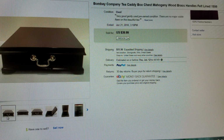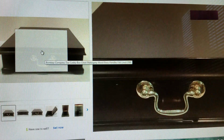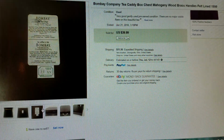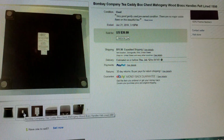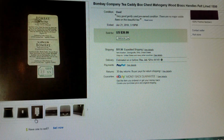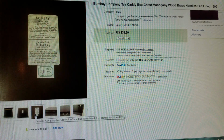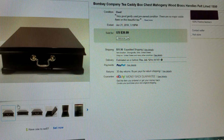Murphy's oil soap is great for wood products and wood, and if you guys clean wood in your homes, Murphy's oil soap did this one justice. Look at that. Just beautiful. And this is what it looked like on the other side. Cleaned that up as well. And had the foot pads on there. Just a nice thing. I paid $5 for it. Got full price of $39.99 plus shipping. Here, $11.90 shipping, but based on where the buyer was, I think they paid like $23 shipping because they were more at a distance. So, at any rate, that was a nice flip.